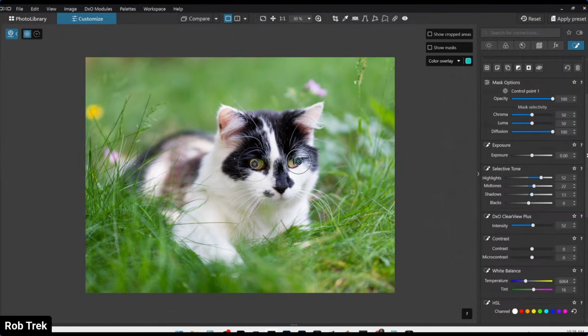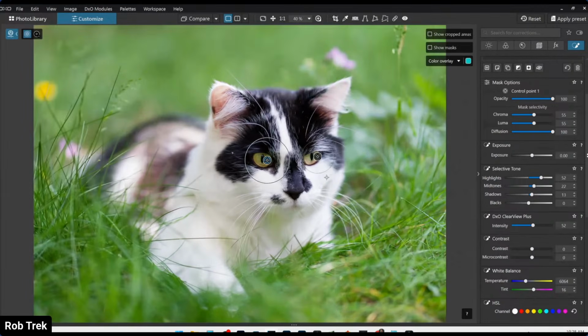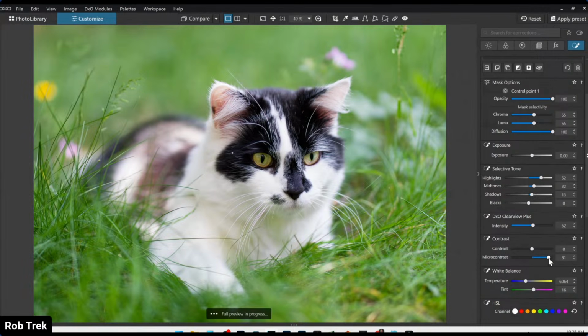Let's make this a little tighter. I'm going to tighten up the chroma mask in this case, in the Luma. Okay, good. Just back a little bit. And some micro contrast. So let's see. Okay, perfect.